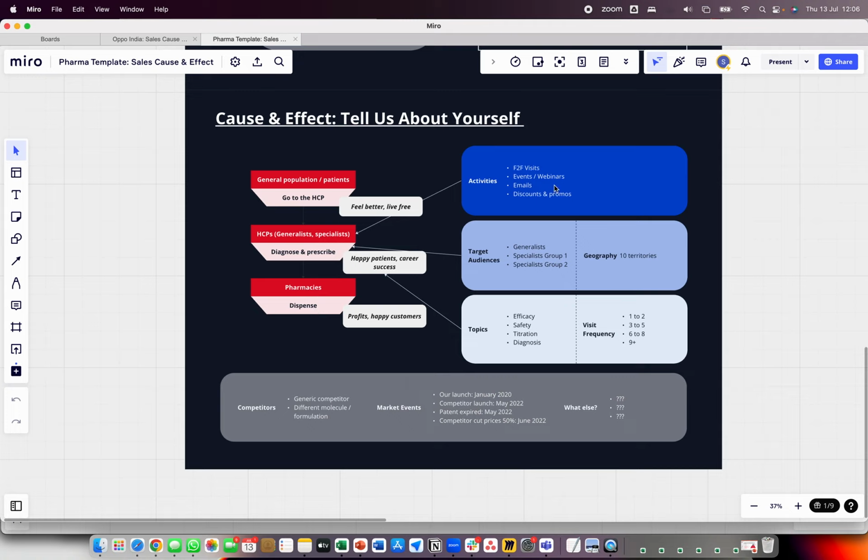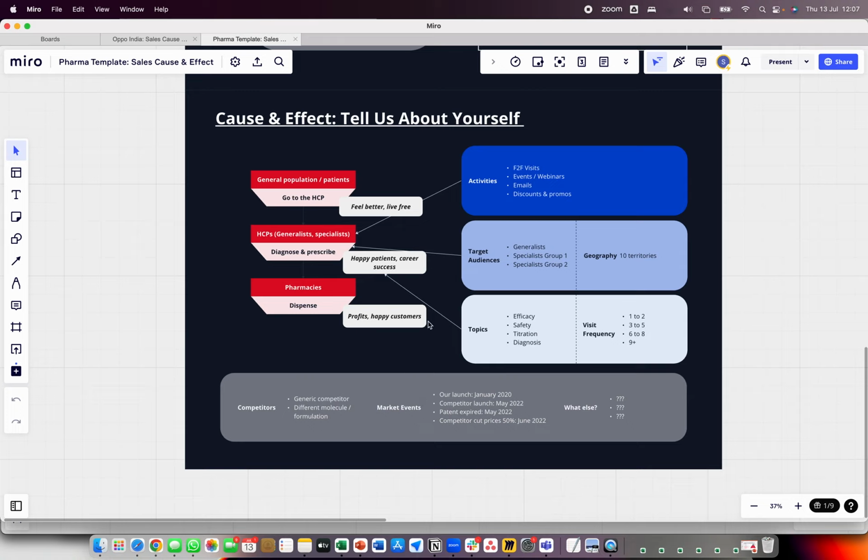We'll talk about what activities you are doing to influence that purchase journey, which target audiences you're focused on across which geographies, which topics you're messaging with, and what kind of frequency bands you are focusing on using to reach these individuals. Also, other things that are happening from your competitors or from other market events that might be impacting the sales environment and the cause and effect scenario.